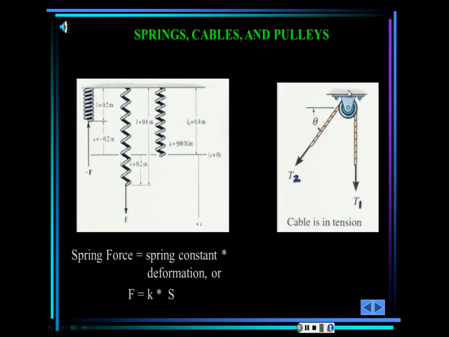Basically, you have to know that when you have a pulley and it's frictionless, a small pulley is another word that is usually used to refer to a frictionless pulley. When you do that, remember the tension is the same on both sides. It's the same tension. It's a continuous tension. If you have friction in the pulley or the pulley is big, then these tensions are not going to be the same. They are going to be affected by that. But in our case, that's not going to happen.